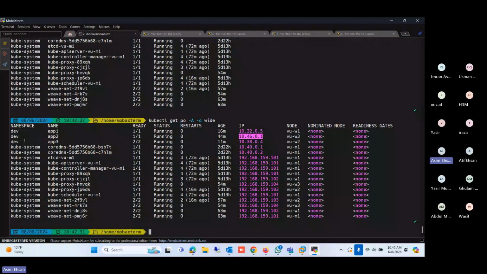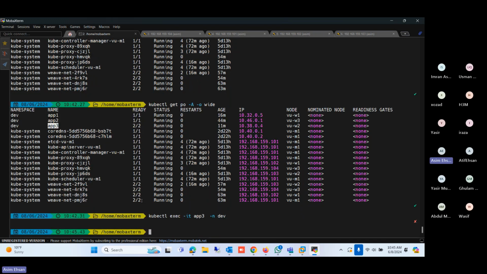And if I jump into this app3, kubectl exec -it app3 -n dev namespace. Both containers in app 3 will have the same IP, 38.0.4. I will show you. Describe app3.